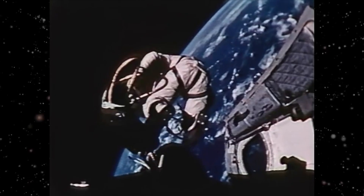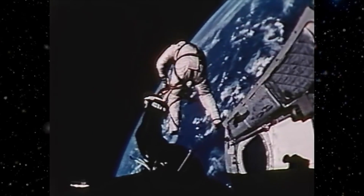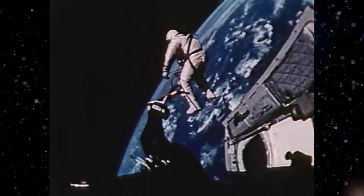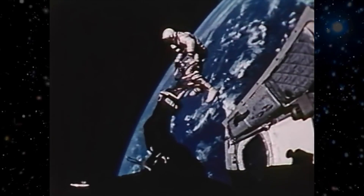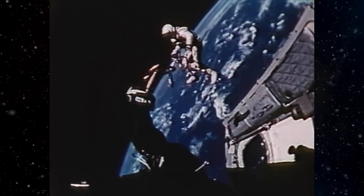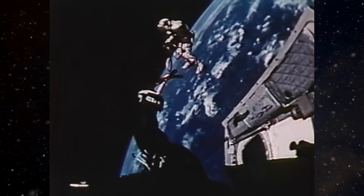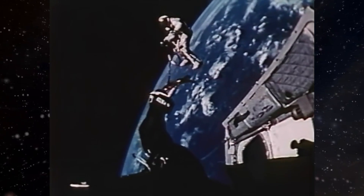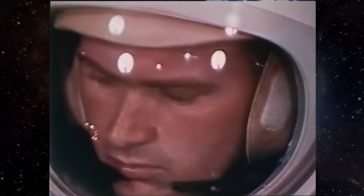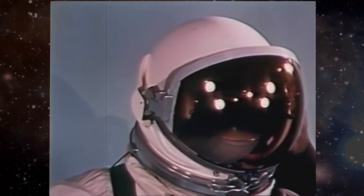Were the Gemini and Apollo spacesuits tested in a vacuum? We're going to start by taking a look at Ed White's Gemini 4 spacewalk. On June the 3rd 1965, Ed White opened the hatch of his Gemini 4 spacecraft and used a handheld maneuvering oxygen jet gun to push himself out of the capsule. He turns his head and waves towards the camera. The claim is made that his helmet should not turn in this way — as we can see, this is very obviously not the case.